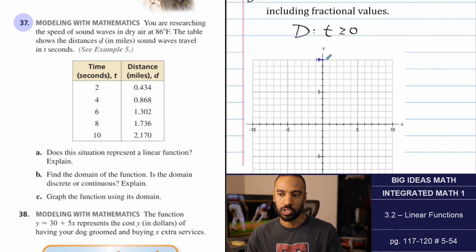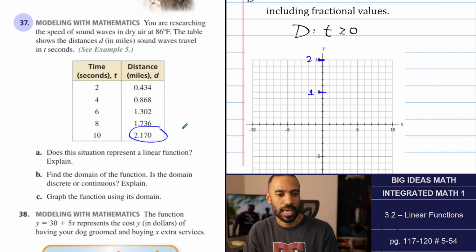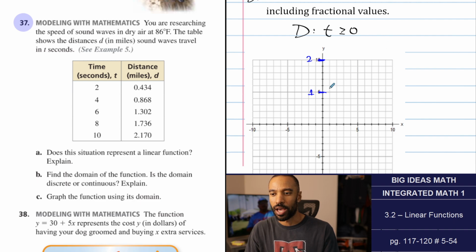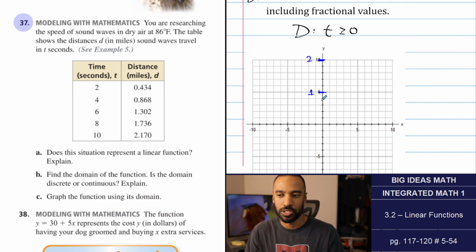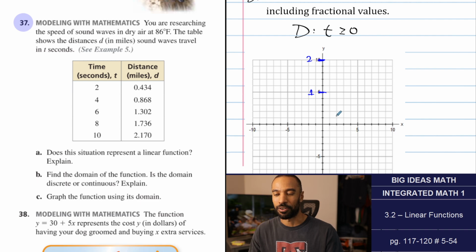Bring this all the way up to 2 something. Last time was 2,000. Now I think here I'm just going to make it 2. And this is going to be 1. Even though the last one will kind of fall off the edge. You can think of this as thousands, though, if that helps you. So, like, if you don't know where 0.434 is, think of this as like 1,000 and think of where 434 is. So you still go up by like 200s, if you will. So kind of think of it like that, okay?